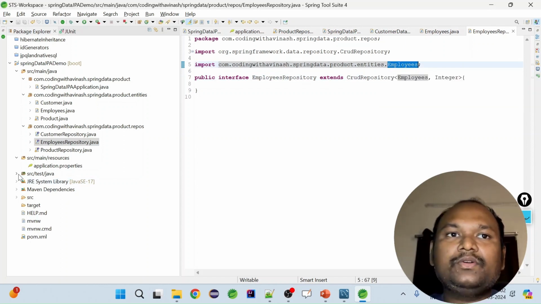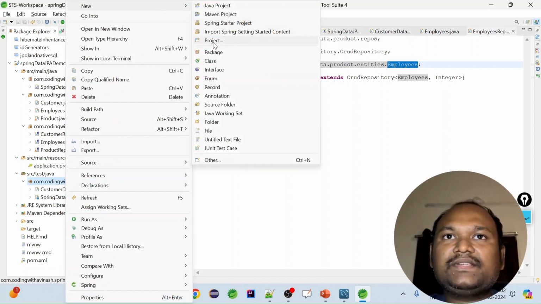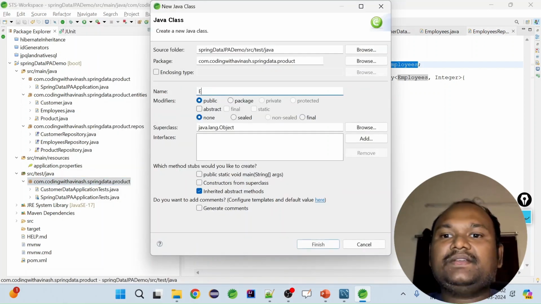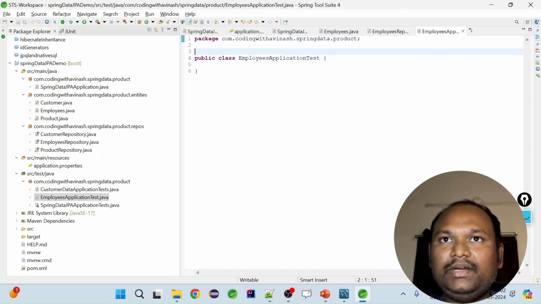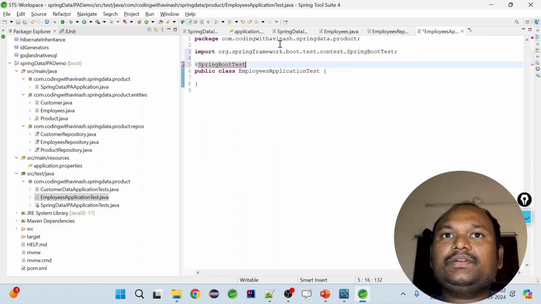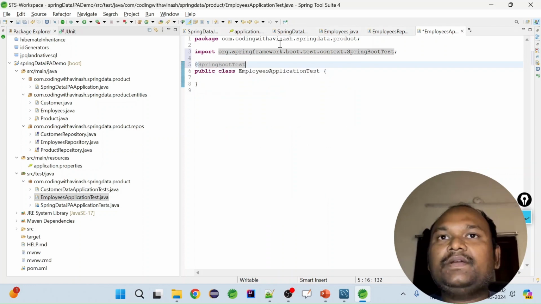So now let's go to our test package, and in our test package let's write a new class and name it EmployeesApplicationTest. Here we will annotate our test class with @SpringBootTest, and just to get the suggestions, you can write and press Ctrl+Space, so you will get the suggestions and you can choose whatever you want.